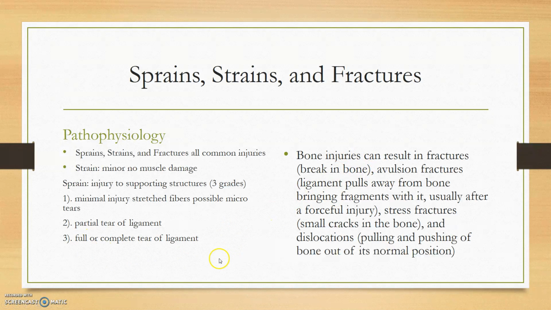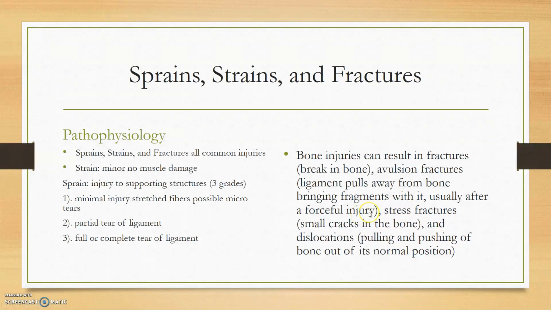It's more serious, and 3 is a full or a complete tear of the ligament. So much more serious, and often casting those grade 3 sprains for a couple weeks really helps in the recovery time. Bone injuries can result in fractures or a break in the bone, the cortex of the bone.